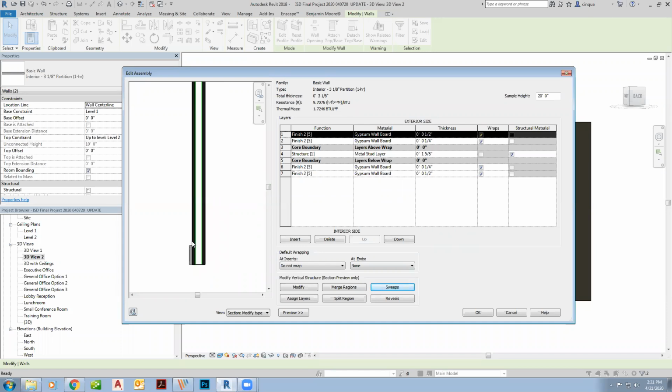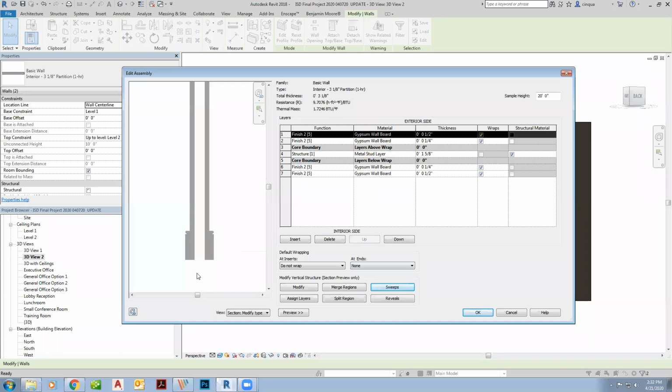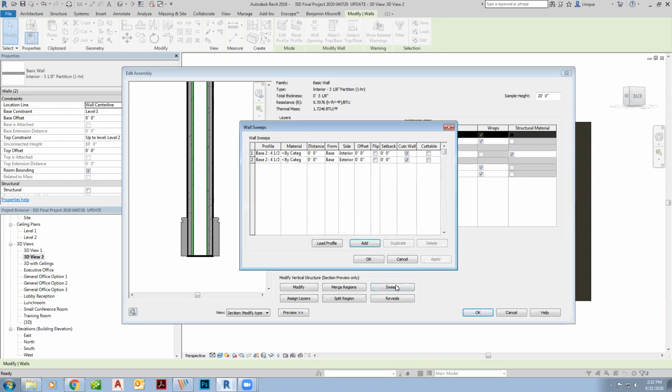However, I'm not sure which side of the wall I'm seeing in my model, so I want to make sure I have both sides of that wall with base molding. So if I click on this guy again, I can just say duplicate, and it's making the same one, so it's base 2, 4.5, and instead of exterior, I'm putting it on the interior side now. So I hit apply, okay, and then I zoom in and I've got the molding on both sides. Great. So let me go back to that for a second.